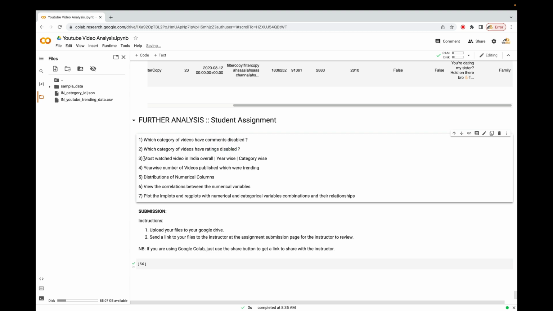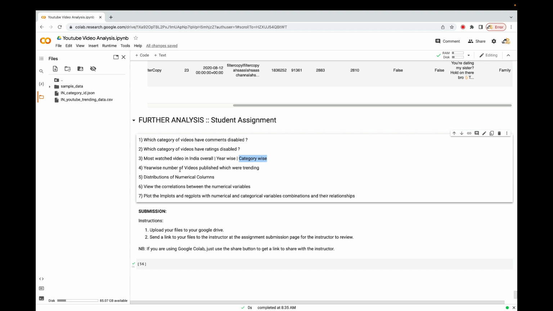And then check the most watched videos overall, based on the year and also based on the category. So in a particular year, say 2022, which channels or which video got the most views.